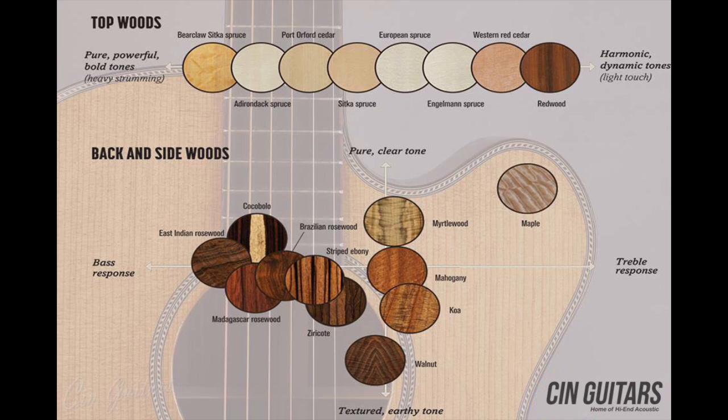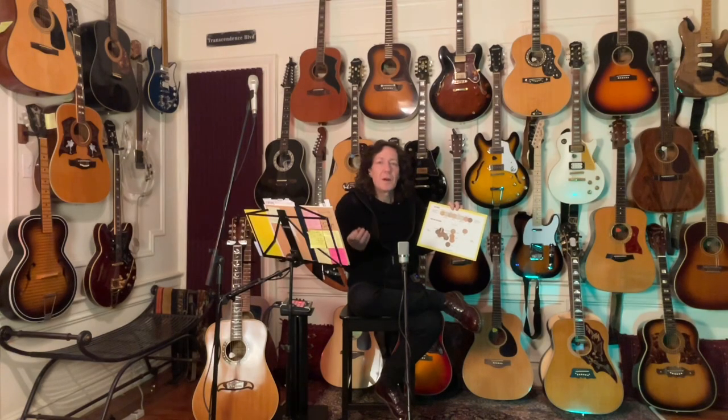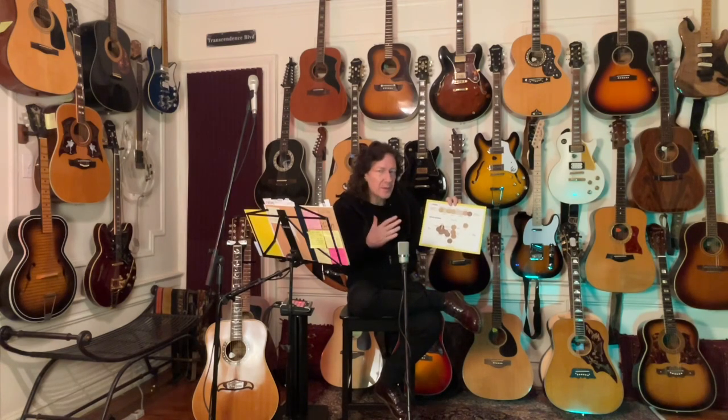Now, it shows the top woods here, and that's the wood that's on the top of your guitar. We often call it the soundboard. And then here, this bottom chart is for the back and side woods. And most of the time, I would say 90% of the time, you're going to find the same wood used on the back and the sides of the guitar, unless it's a real boutique kind of a guitar that was specially made. But most of the time, when it says backed with mahogany, that means the sides are also made of mahogany, okay?